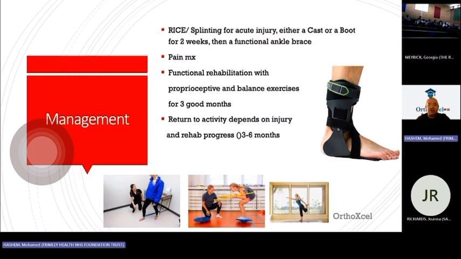Functional rehab with proprioceptive and balance exercise, and at least 3 to 6 months before you can judge whether the conservative treatment or physiotherapy has done a job for this man or not. Return to activity depends, between 3 to 6 months. That's why this option is not a valid option for athletes.